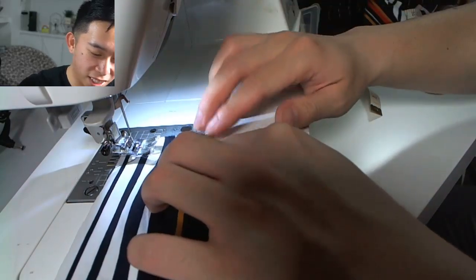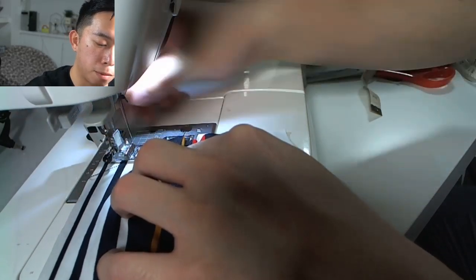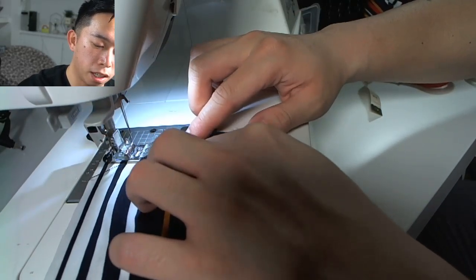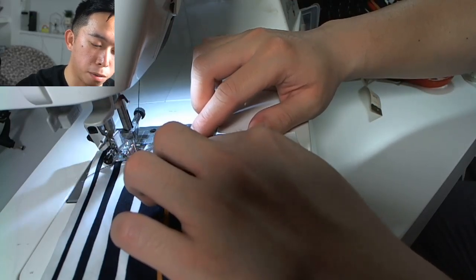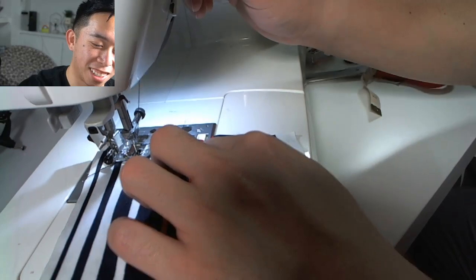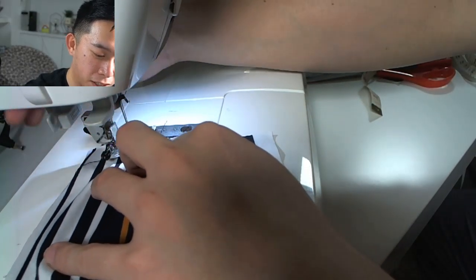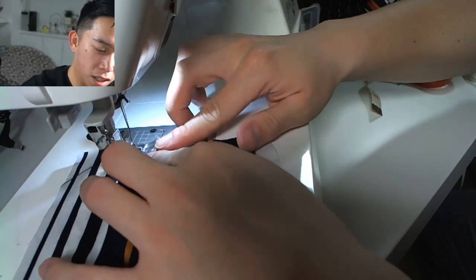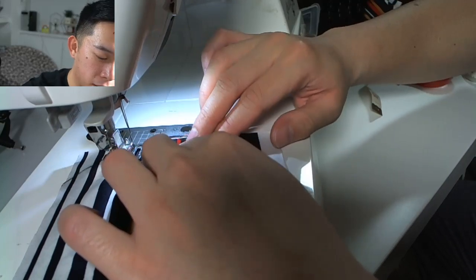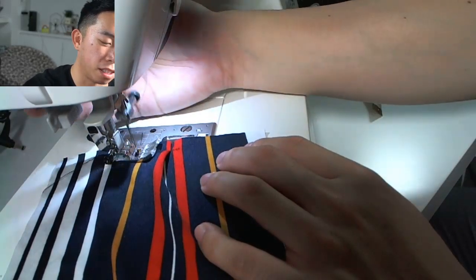Okay. Let's kind of get this going. I think if I keep practicing this at least once every day, I'll get a little bit better. Okay, why did I go so far back? Hold on. I don't need to be that far back from this. Okay, let's go up a little bit. There. I'm not sure how people are doing this. I watched a couple tutorials. Oh, that just got rid of my brain entirely.